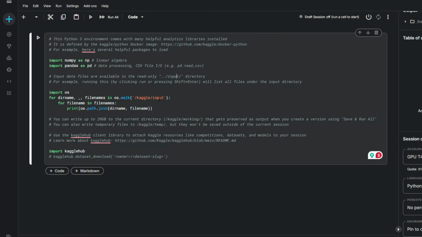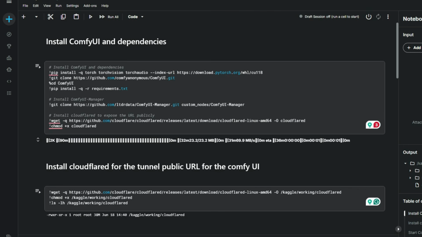Okay, so after this you need to use some code to download ComfyUI and configure it. I have one notebook already ready that I can show you here. So once you're ready with your notebook with the GPU and all that stuff, this is the code you need to run. You need to install ComfyUI and its dependencies.